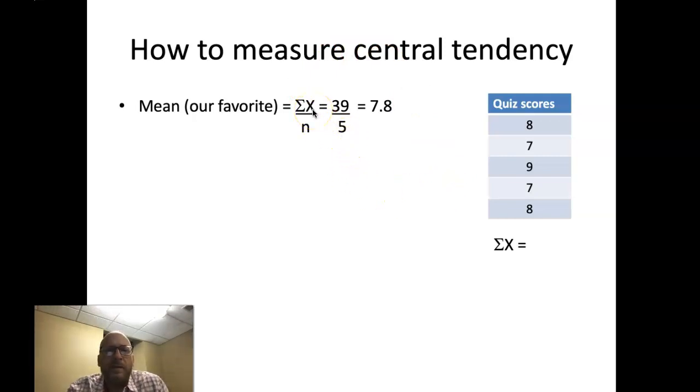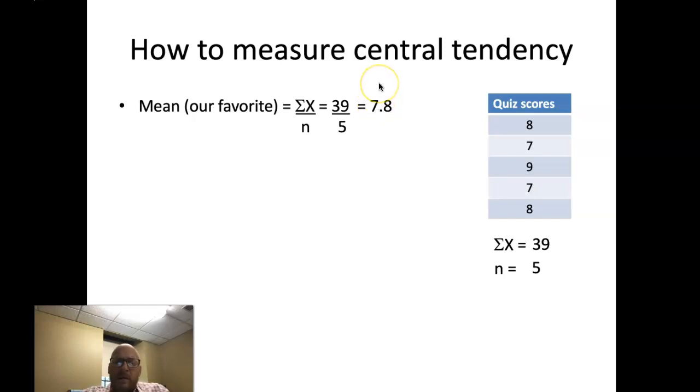The formula for the average is the sum of x, sigma x over n. Over here, the sigma x just means I'm going to add up everyone. That's 39 points. And the n is 5. 1, 2, 3, 4, 5. There's 5 people. So if I look at the average, then 39 divided by 5 is 7.8. That's just the mean. This is going to be our favorite measure of central tendency. It's going to work well with central tendency for normal distributions.